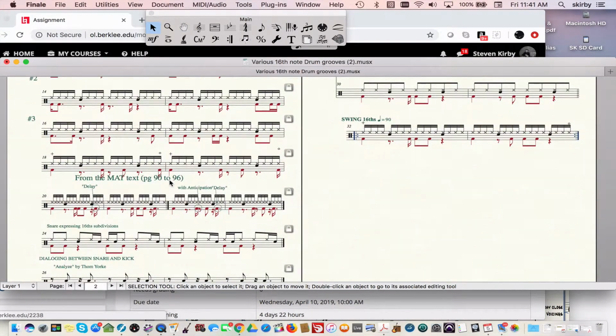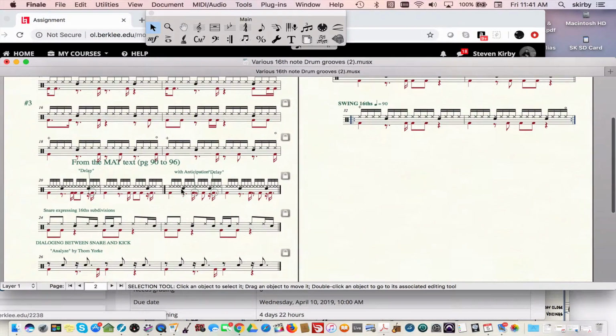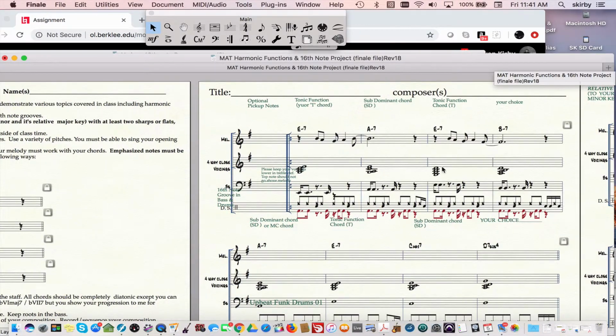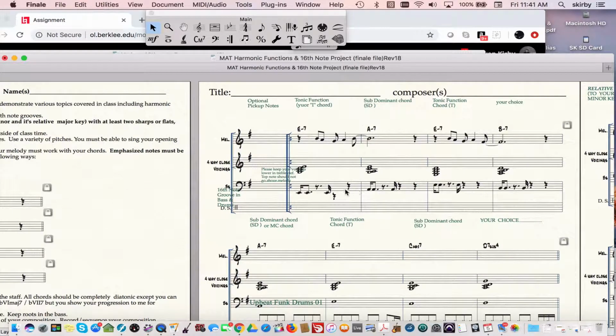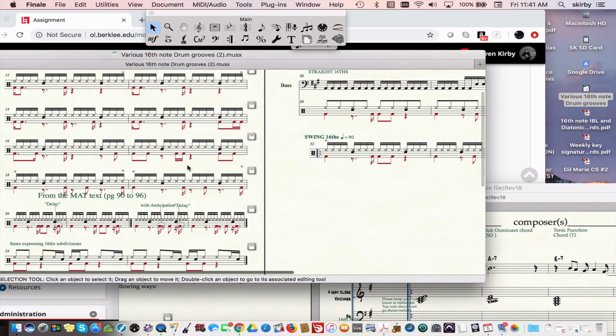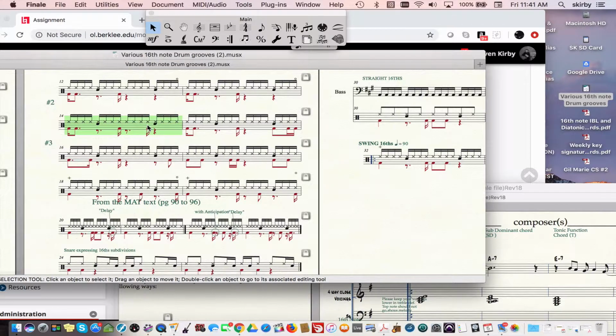And then once you've made a decision, then you simply open up your project file, which won't have anything in it at this point. It won't have any drums in it at this point. So I'll just get rid of those drums. And it won't have any bass in it yet. And then you choose what you like. So say the one you like is this one.